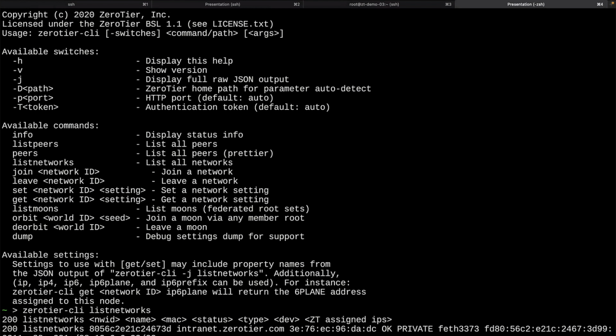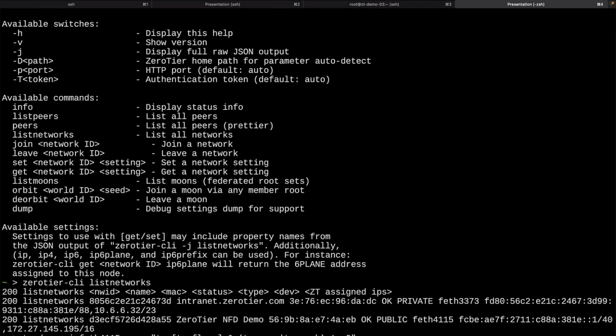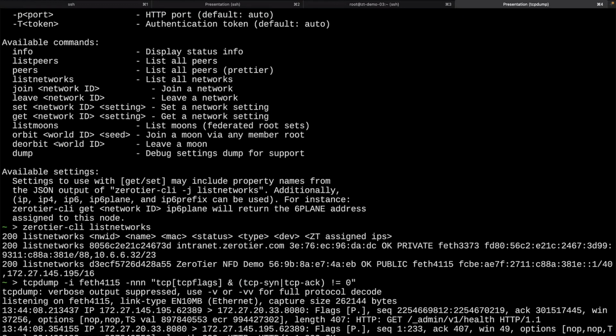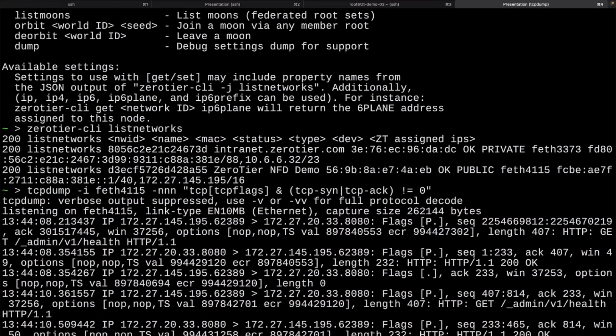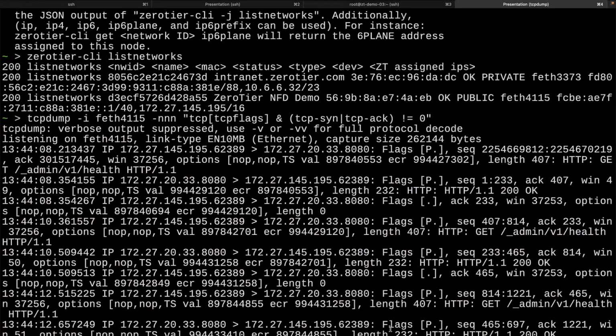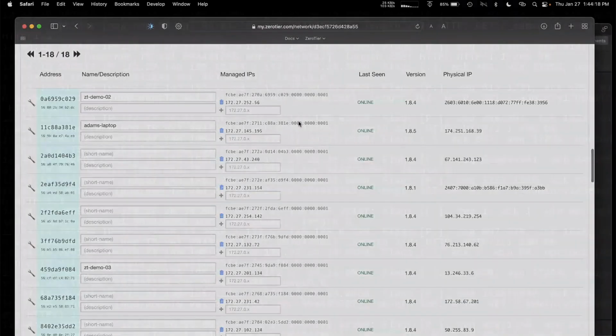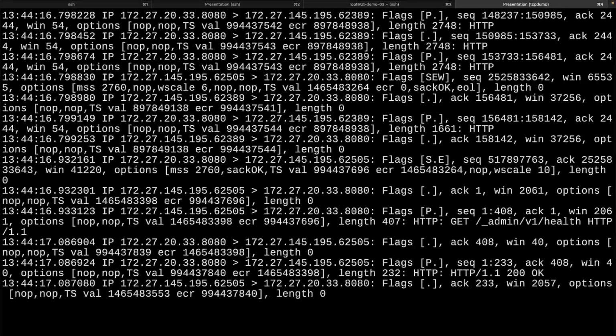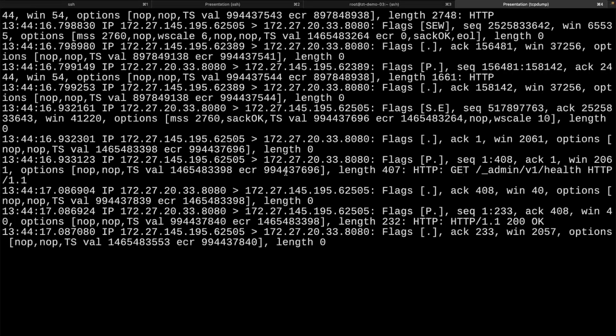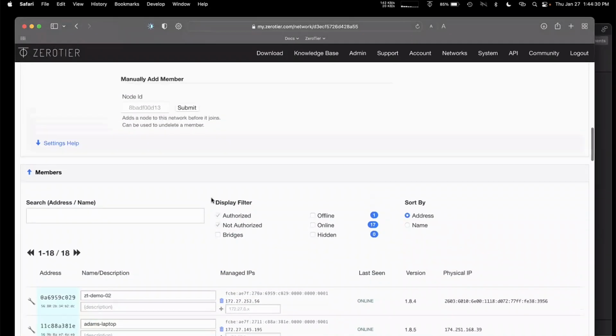Okay. So now I'm going to demonstrate something else. This is my web browser. I'm actually going to close the CockroachDB thing because I don't want it to pollute the screen over here. So what I did is on my laptop, I told tcpdump to show me TCP SYN and RST packets on that LAN. Now I'm going to go over here to the rules engine.